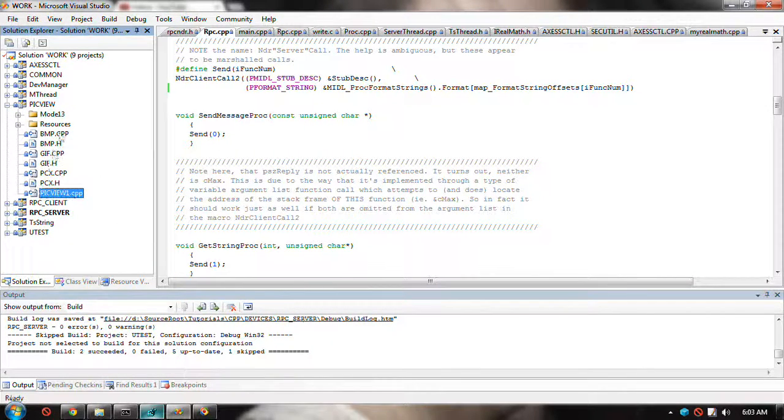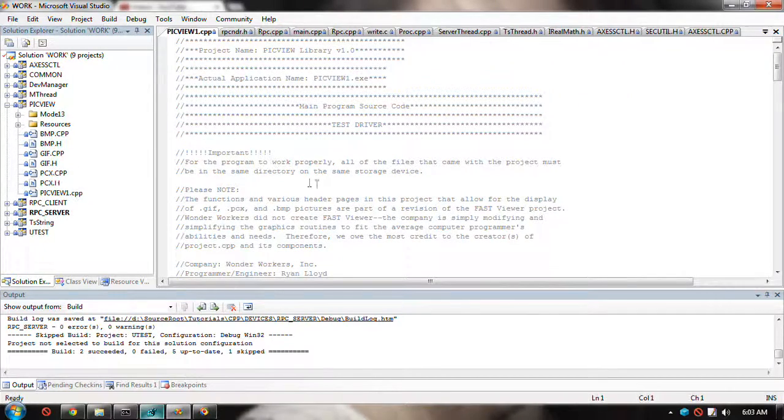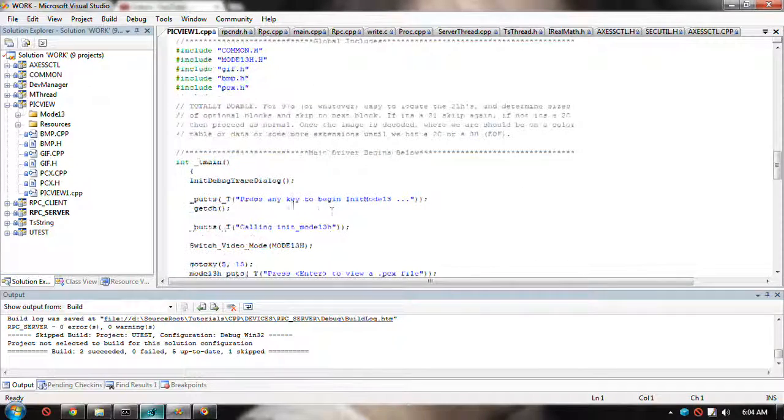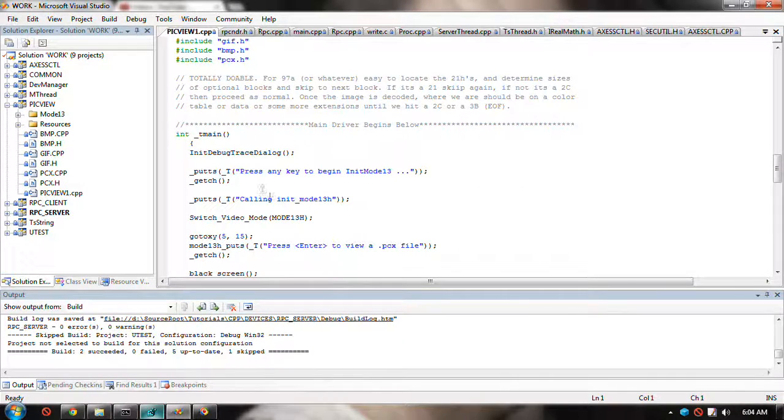Pick view used a marshalling technique to call functions synchronously in a different thread.